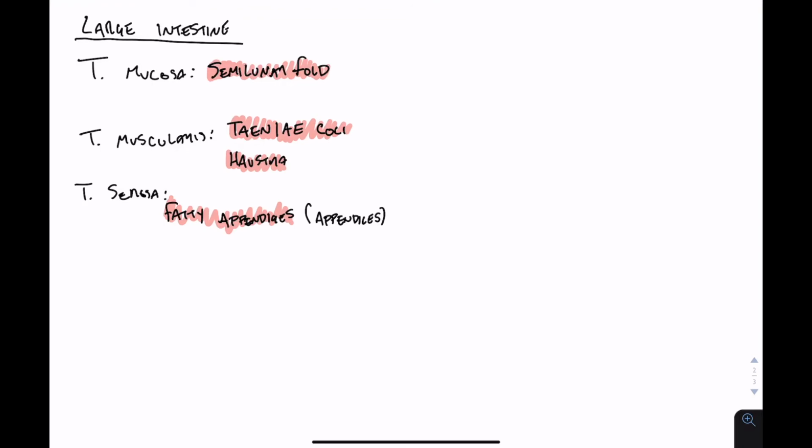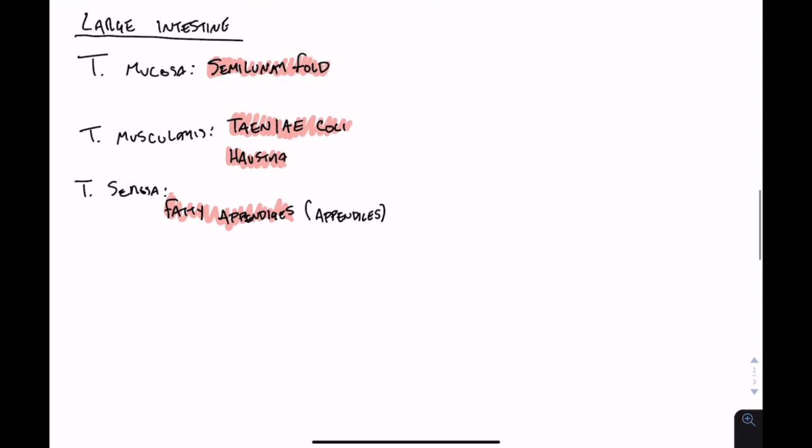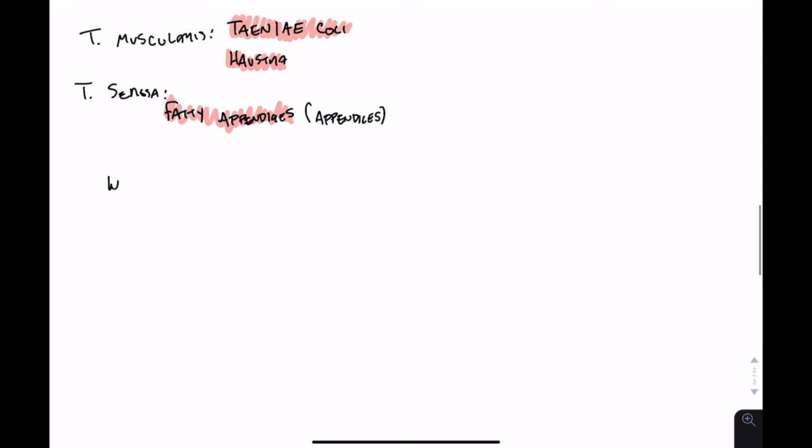Another question Mark may ask us, after we know these modifications, is: what are 4 structural modifications that increase the surface area of the gut tube?